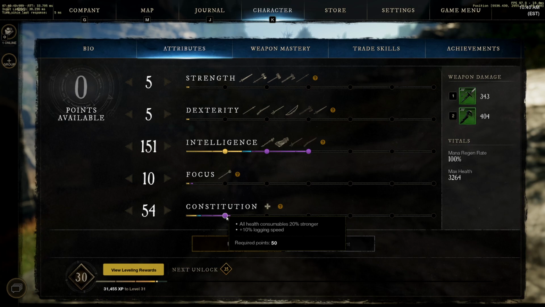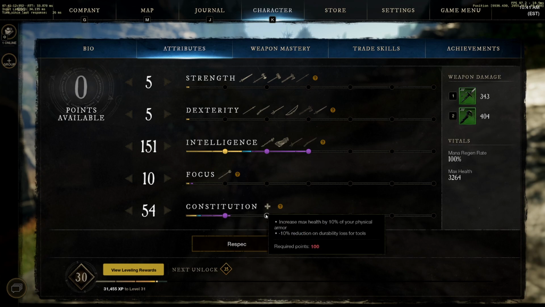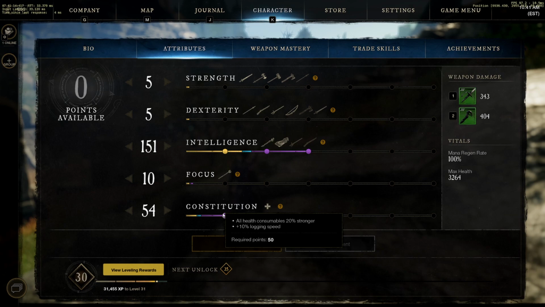All health consumables are 20% stronger. That's really, really big, man. Getting 20% increased healing on your potions. And in this game, at least what I've noticed from outnumbered PvP so far, one of the biggest important things is being able to kite and heal. Obviously, being able to kite away from your opponents, heal yourselves up with your consumables. And by making those consumables 20% stronger, you're just getting 20% more healing, which means that you are able to then get back into the fight faster.